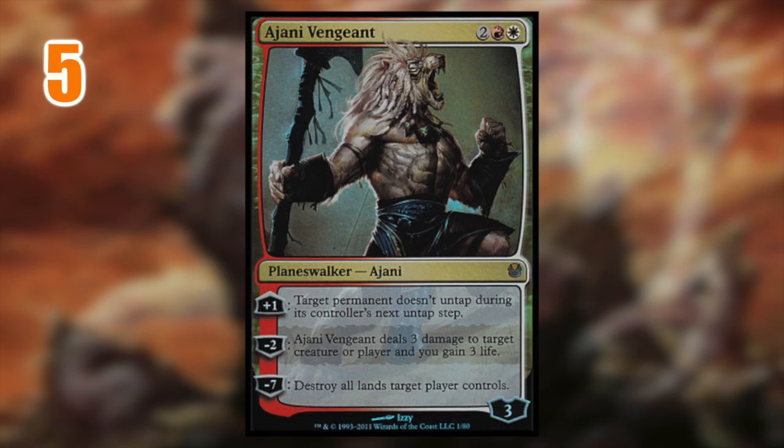Number 5, we have Ajani Vengeant. He is pretty good, but he's a divisive card because he's 4 for 3. He doesn't tap a permanent. He only prevents them from untapping, which is a different political monster because when you're playing multiplayer, tapping someone's stuff down actively makes them resent you. If you prevent them from untapping, it is a much less frustrating effect.